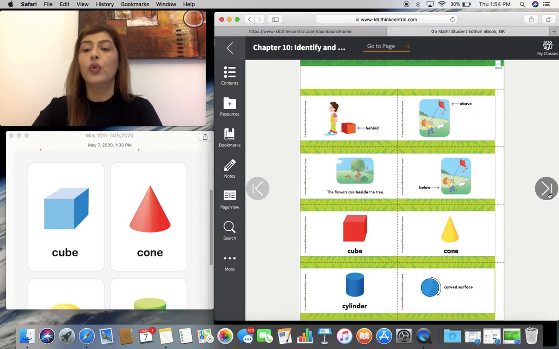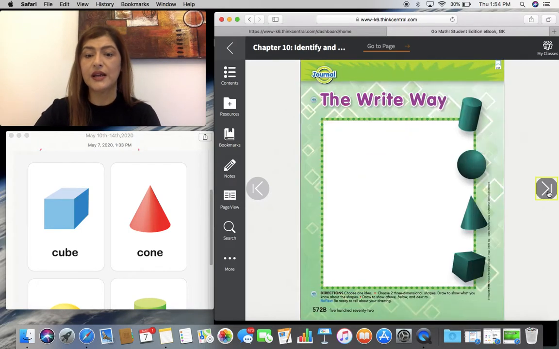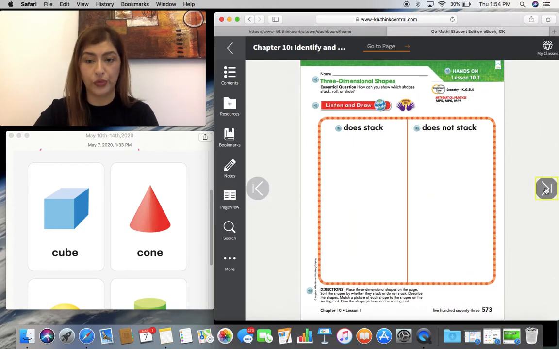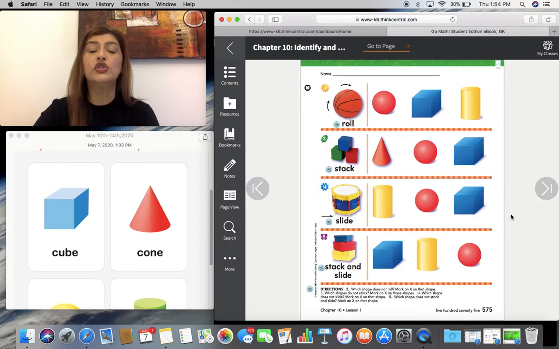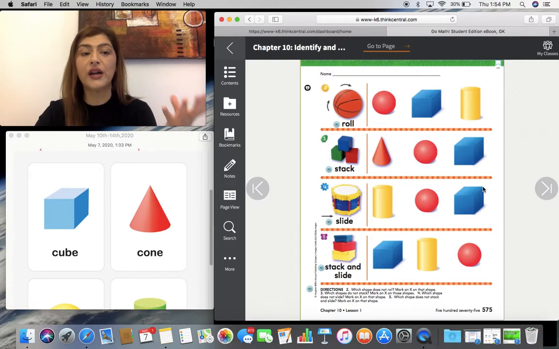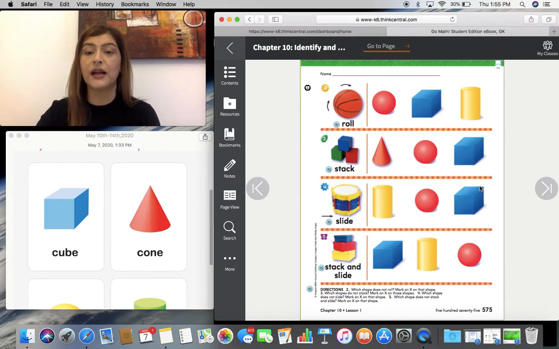So what you are going to do this week is learn each 3D shape on its own, okay? And you are going to sort them according to the way they move. You can find objects that look like these 3D shapes at home and test them. You have to test to see how it moves. So you can go into your playroom, try to find blocks, balls, whatever objects that look like a sphere, a cube, a cylinder, and a cone. And you can try and test them.